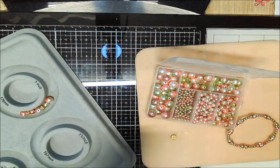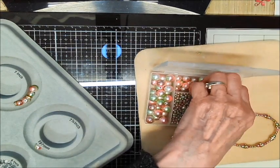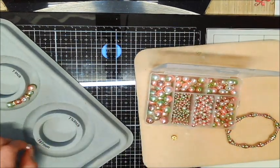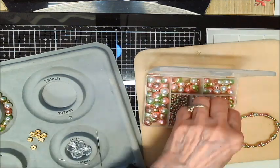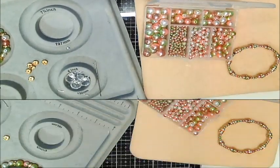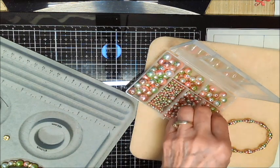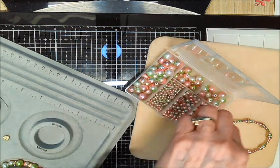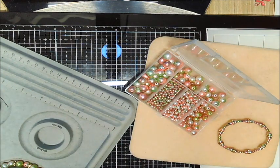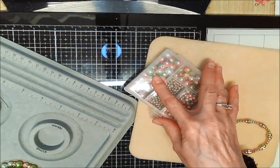So I'm going to continue doing this. I'll put it in fast speed. If I don't get myself confused here. I do that sometimes. Okay, now if I see I have an off section at the end there in the beginning, I will go ahead and add the next in line beads anyway, because usually it doesn't come out the same size as you want it anyway, because you have to tie it, and sometimes I tie it a little too tight. But we're going to see how I do on this one.